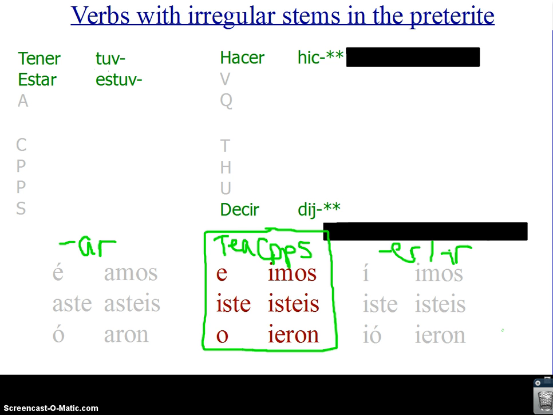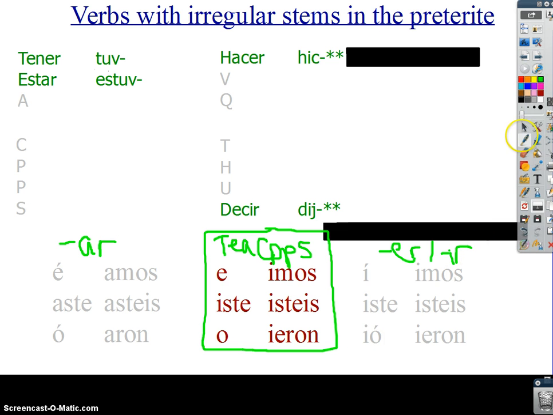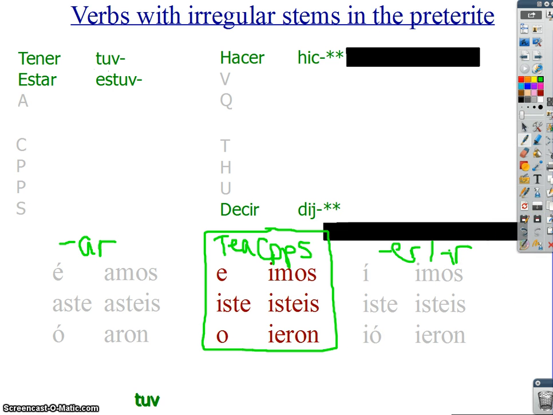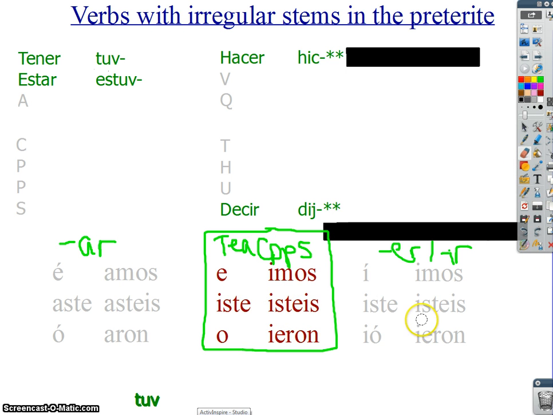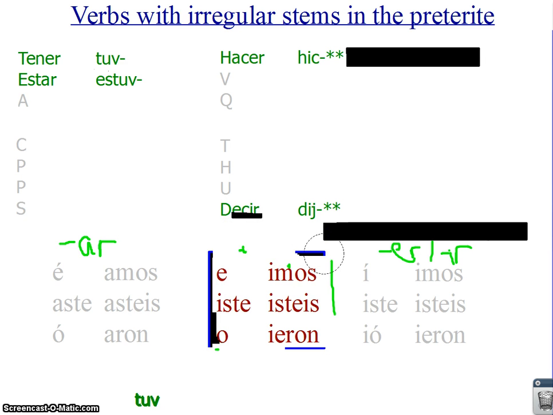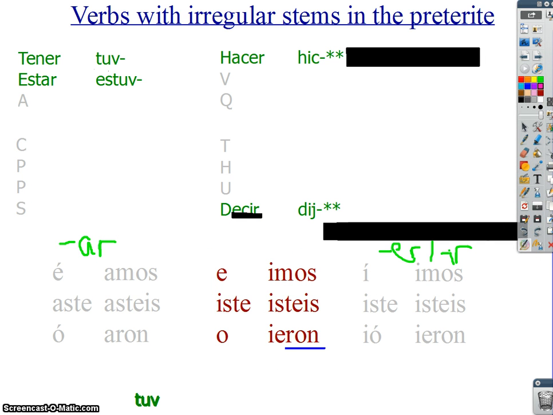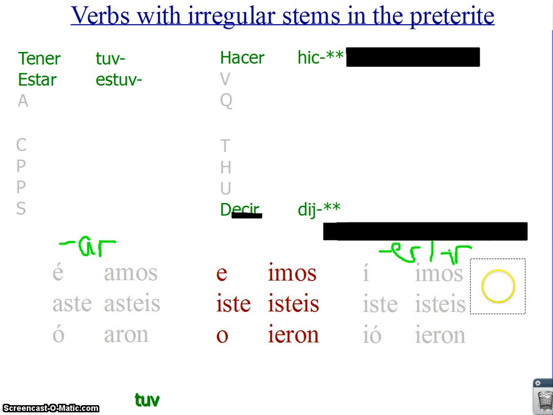But now I'm going to ask that you add a little bit more. I'm going to ask that underneath this, you give me full charts for these 1, 2, 3, 4 verbs in the preterite. So I'm going to actually do tener with you. I cannot go below this space, so I'm just going to clear what I have here. And so you should have all this, and now I'm going to erase this real quick and show you how tener conjugates in the preterite. So you want to put this chart for tener below all of this stuff here.